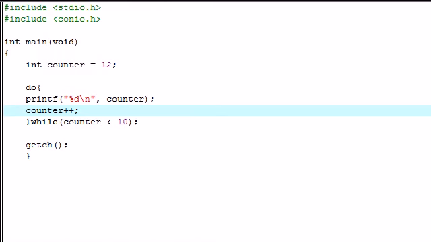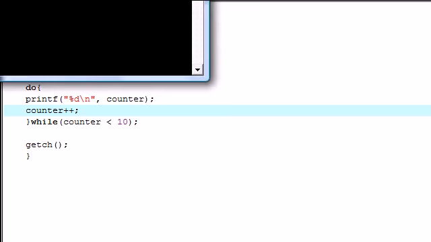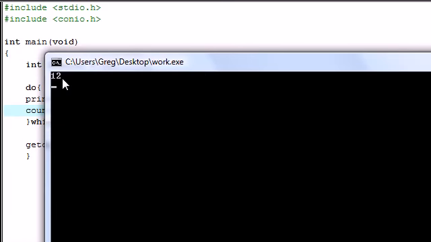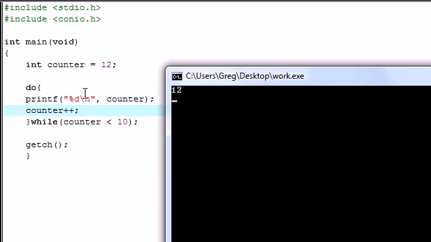So let's go ahead, compile, and run this right here, and hopefully I didn't mess anything else up. And as you can see, all it has is the basic 12 on the screen. So it said, alright, we have a variable of 12. We're going to run this code, print the counter on the screen, and we're going to keep doing this as long as the counter is less than 10. But hold on, 12 is greater than 10, so alright, I did it once, now I'm done.